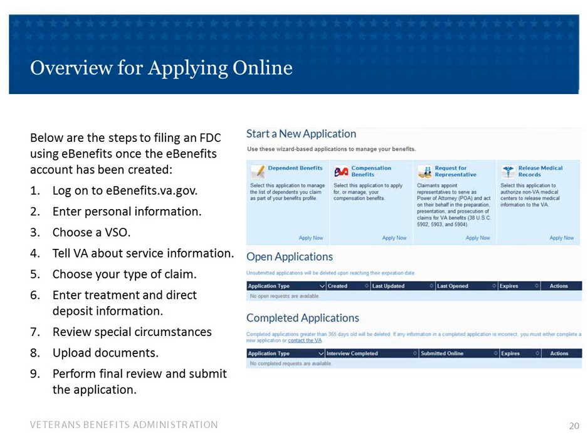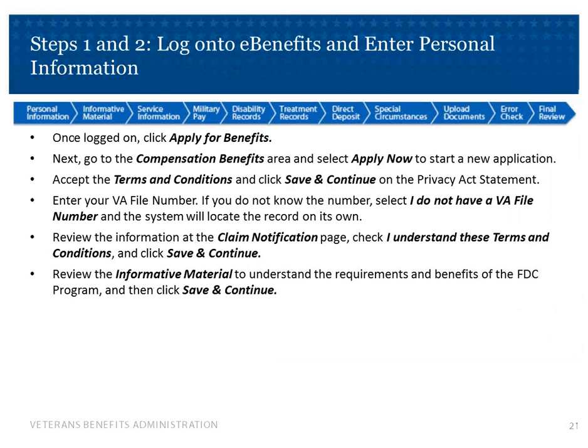Oh, and one last thing. I know you want to hear about step 1, but because we want everyone to use FDC and eBenefits, it's important to note right now that the veteran has 1 year to complete the application from the time the claims process is started. Yep, 1 year. That means you could start today even if you don't have everything together.